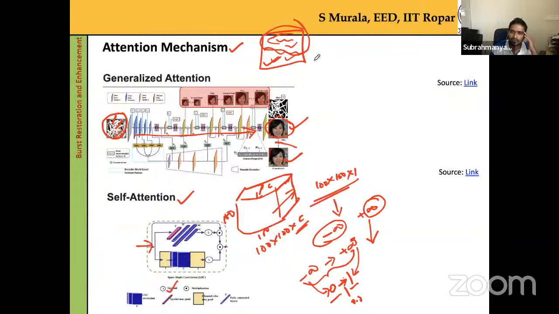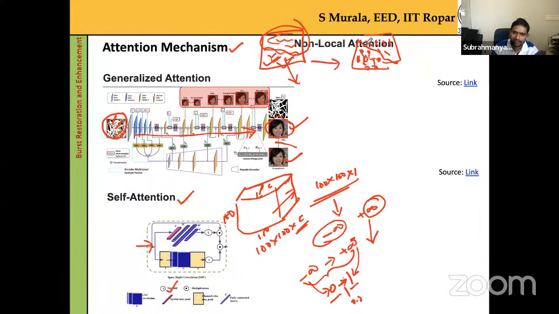Let's say if you talk about this image here, I should get an image like this. This portion should be all 1, sorry, it is the opposite direction, where there is no blurriness. So these are all less important, and there is no need to give much importance to restore them further. But here it should give more importance, where we need to restore the information. That is the location you need to concentrate on more to restore the data. So that is called the self-attention mechanism.